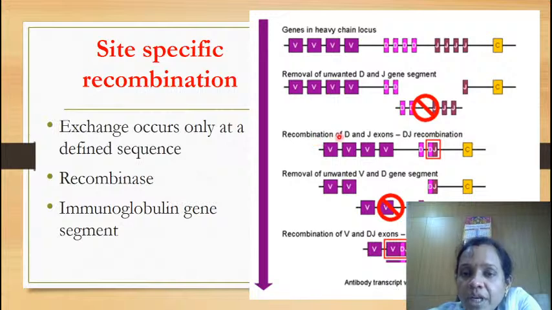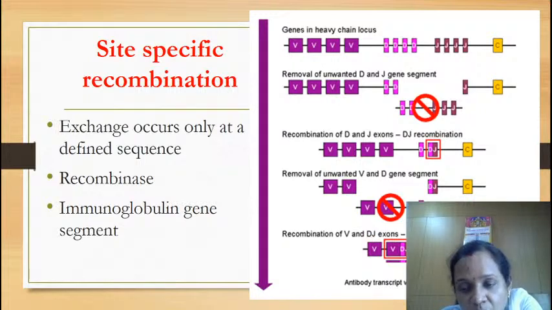Now there is recombination of the D and the J. In between D and J there are many Ds and Js. So 2 Ds and 3 Js are gone, and D and J are uniting. So there is recombination of DJ exons forming a DJ combination. Now there is no requirement for so many Vs, so the unwanted Vs have to be removed. With removal of the unwanted Vs, a VDJ complex is formed. So that is called VDJ recombination.